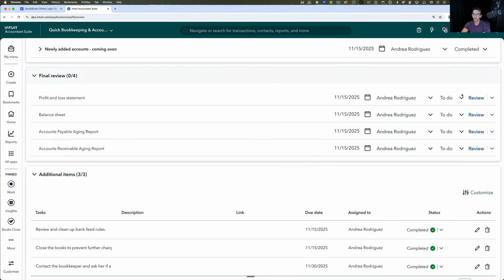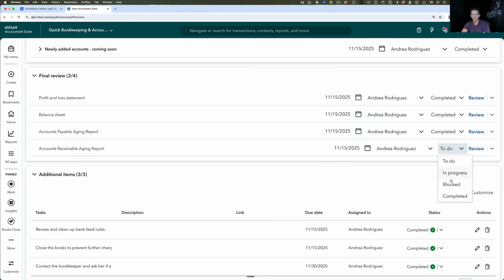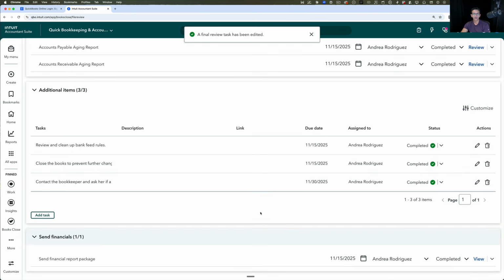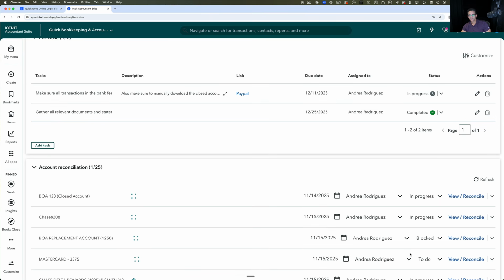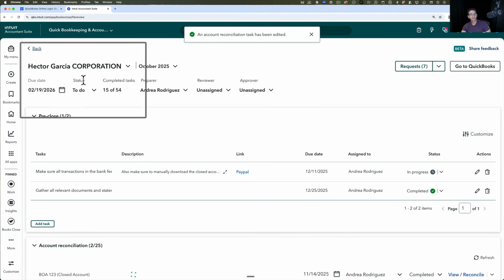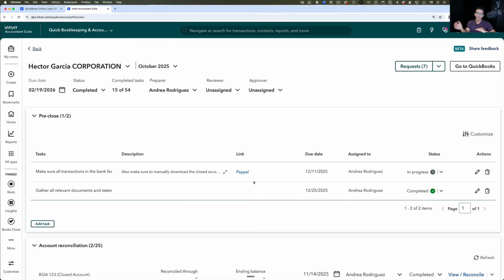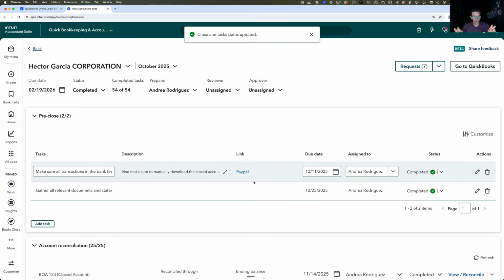So then after you're done reviewing all these, right, you have to complete all of these tasks. And then after these tasks are completed, all of them, everything on this list, after you complete everything, it will completely finish the close, so to speak. All of these things, again, once I click completed in all of them, automatically appear under status. This will change from to do to completed, and you will automatically mark everything inside here completed. You will complete the close for this month, and the idea is that it guided you to the process.